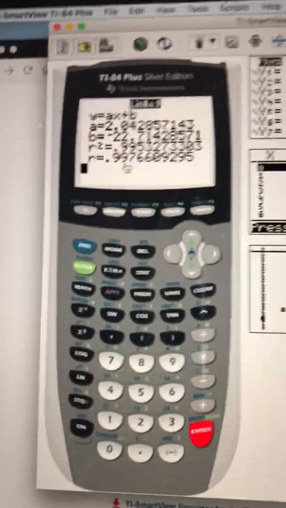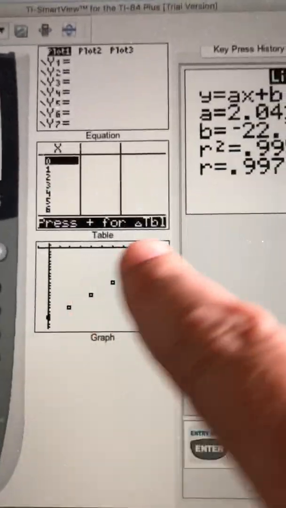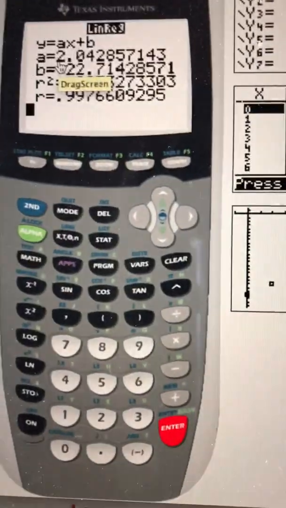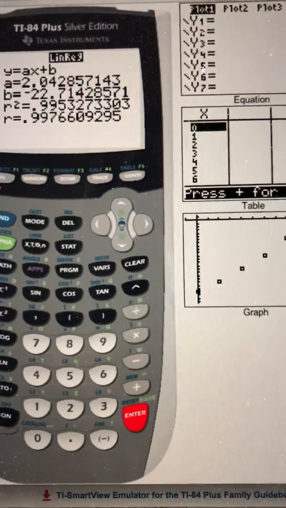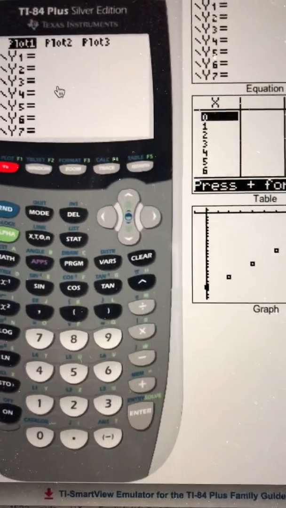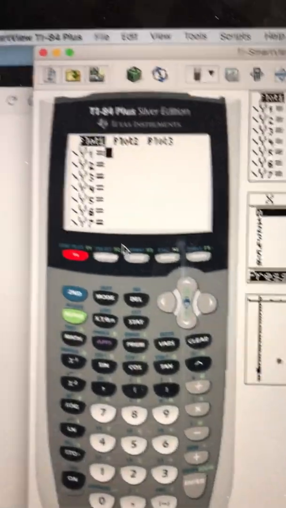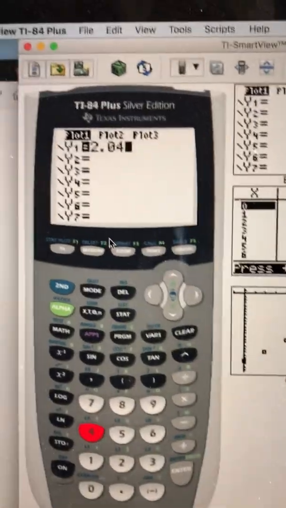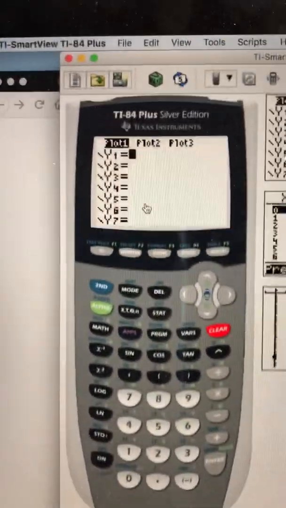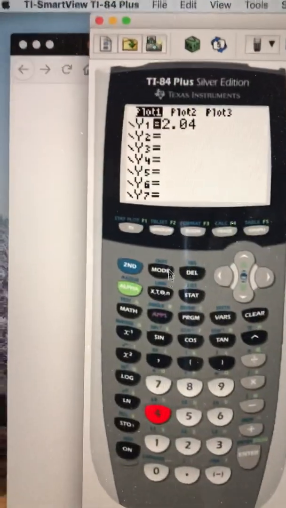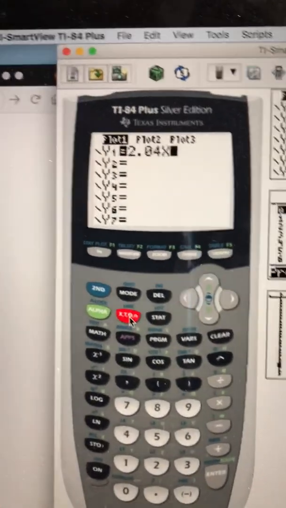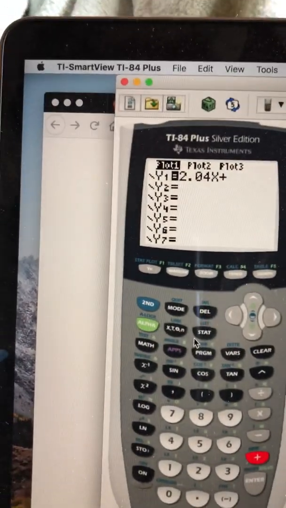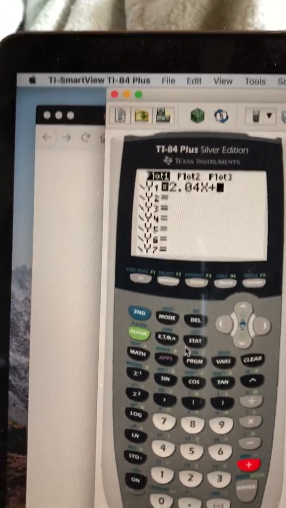Now, I'm going to slide this over here, and this is the graph again. It's fairly close to a line. Let's remember our 2.04 and our negative 22.7, and we'll go to our y equals, and we'll do our 2.04, and then the X,T,theta,n key, that's our variable key right there, make sure you catch that, and then plus negative 22.7.